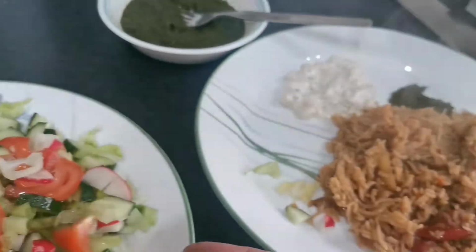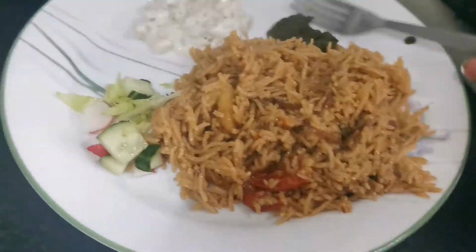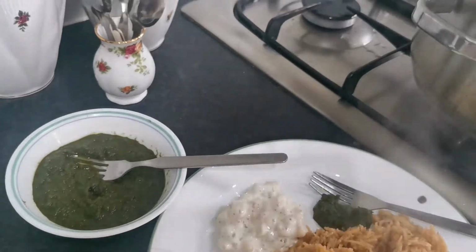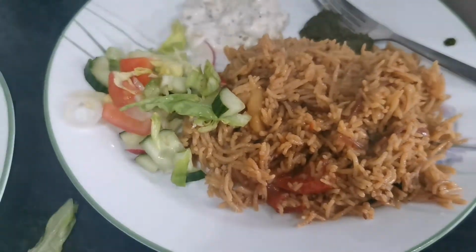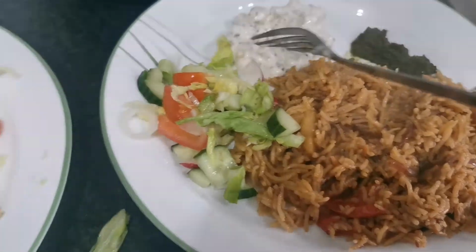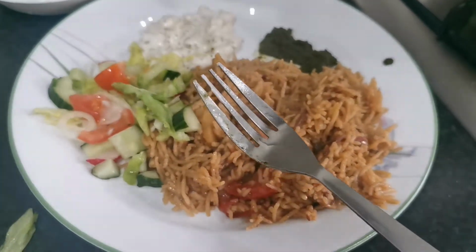And everything on the plate. It will look and taste amazing. There we go. So this is vegetable pulao with green chutney, raita and crisp green salad. I'm going to enjoy it.